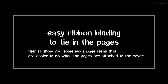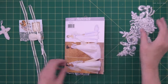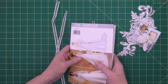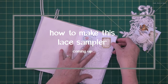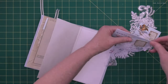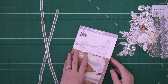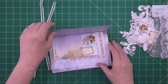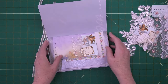Now I'm going to show you how to do this easy ribbon binding to tie in the pages. Then after I've done that, I'll show you some more page ideas that are best done after the pages have been put in the cover. I'm going to start by showing you how to prepare the pages in this journal, but then I'm going to swap over to a new video because this one didn't record while I was actually doing it.